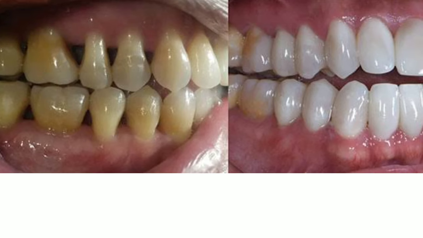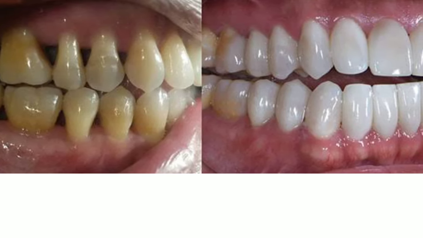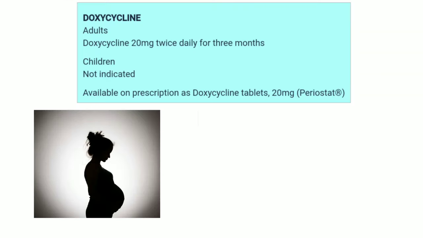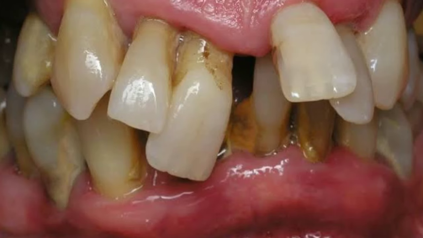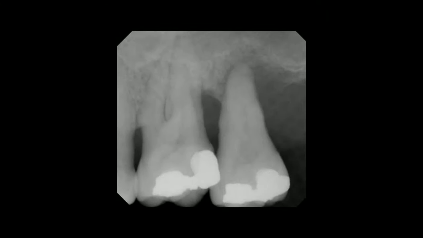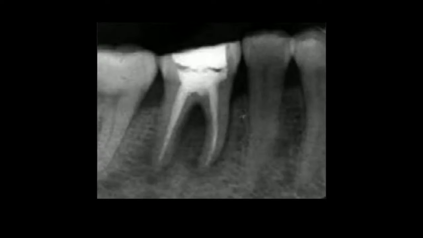Periodontitis could affect the aesthetics of the anterior teeth because of receded gingiva or black triangles formed between the teeth. Periodontal surgery could be indicated in these cases, and the black triangles could be closed by using composite or veneers. Studies have shown that doxycycline inhibits the action of collagenase enzyme in the periodontal ligament during inflammation, which can aid in pocket depth reduction during treatment. Sometimes, extracting hopeless teeth is the best line of treatment. Extraction is indicated when mobility is very severe and the patient shows no improvement. Teeth with one third of bone remaining or less are considered hopeless. In some cases where periodontal pockets are present for a long time, pulpal necrosis could happen — this is called a perio-endo lesion — requiring both periodontal treatment and root canal treatment.